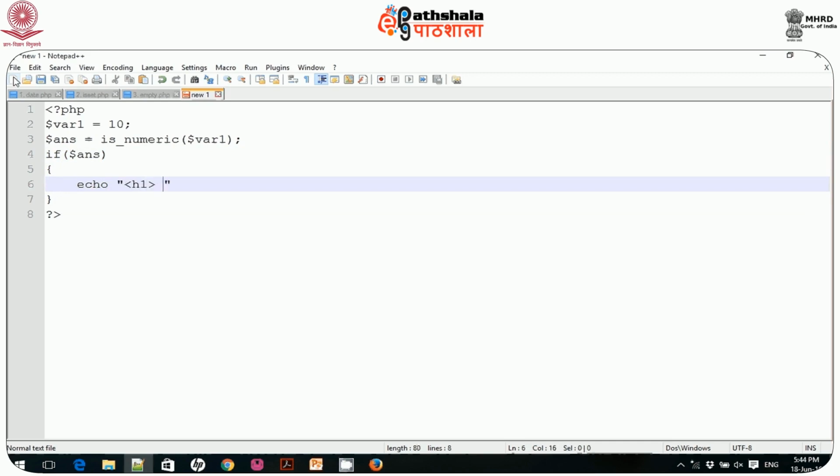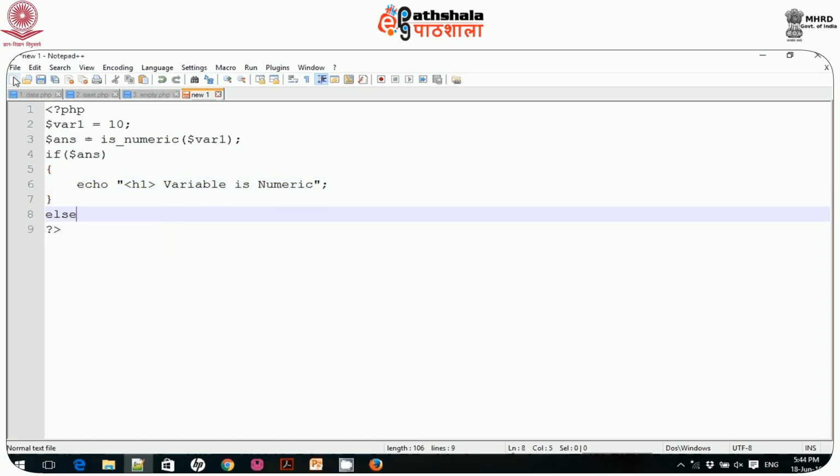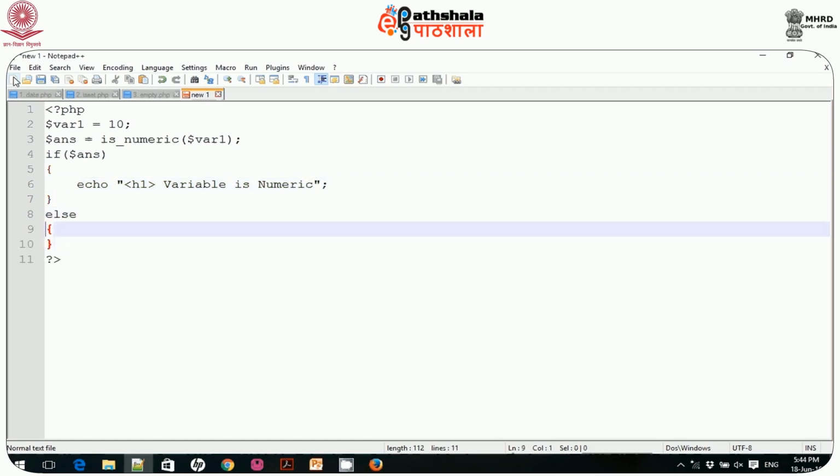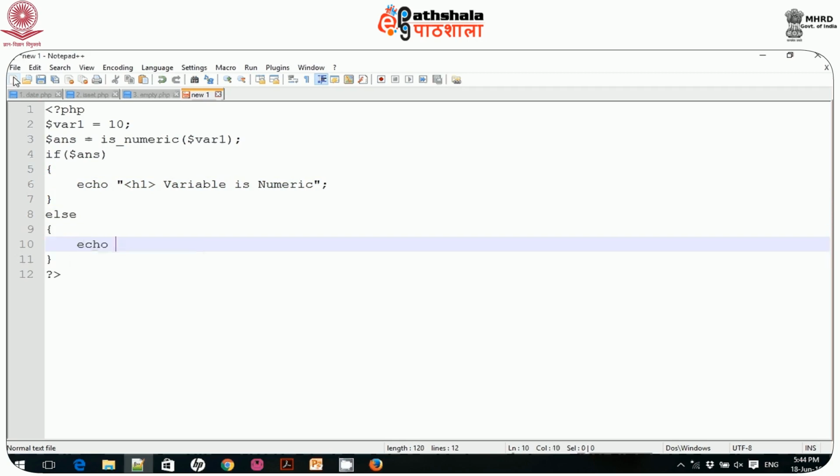h1 variable is numeric, else echo h1 variable is not numeric and /h1.